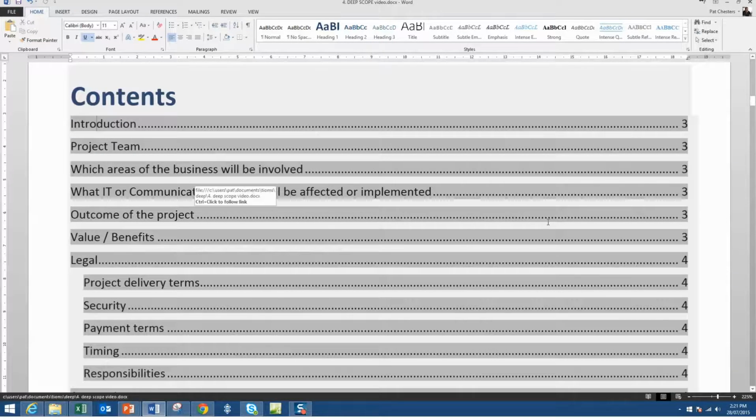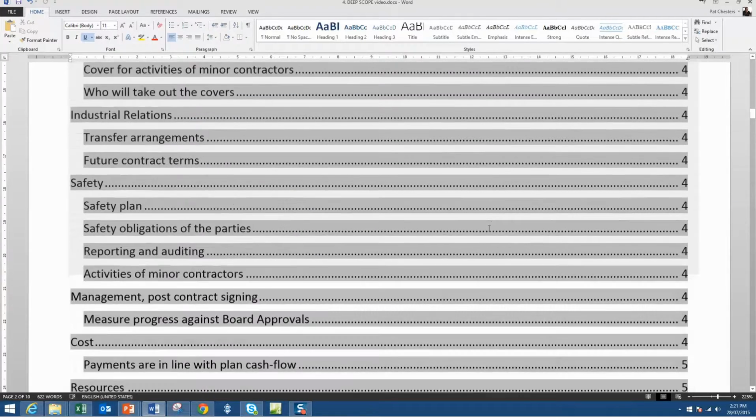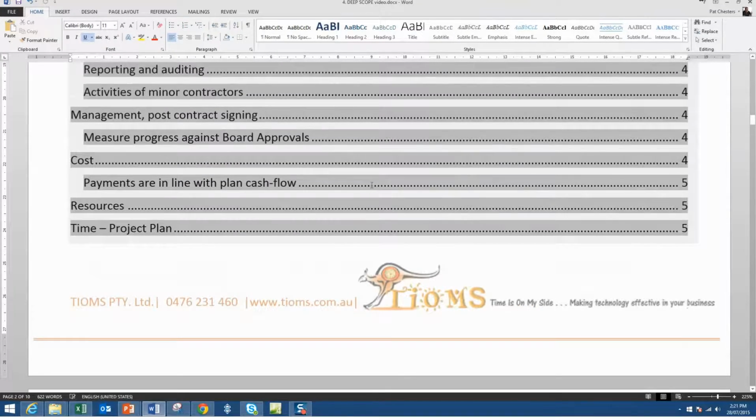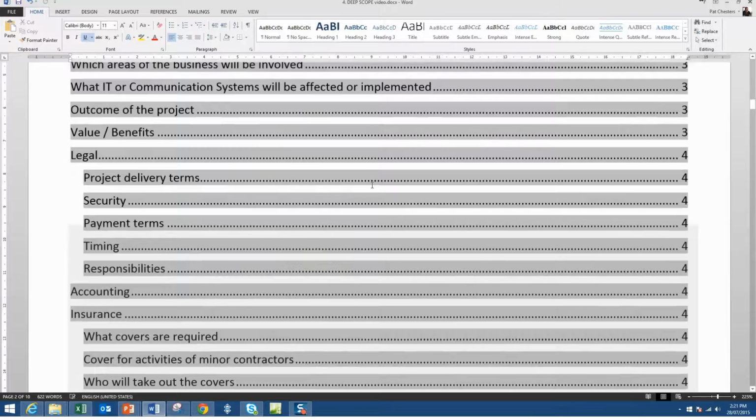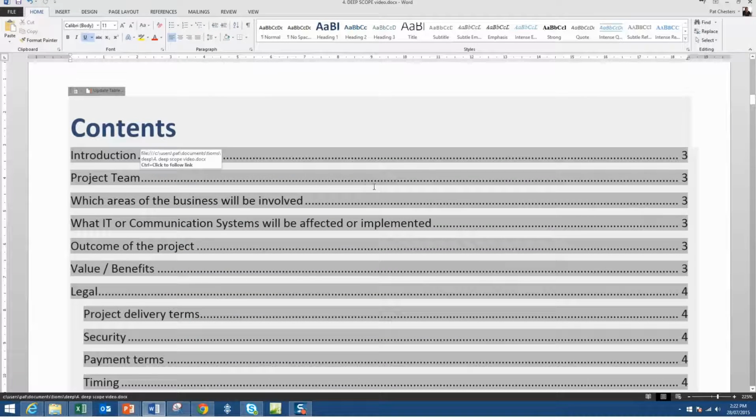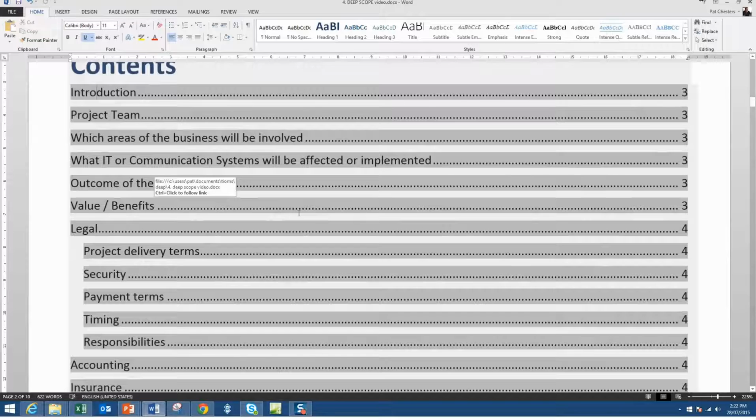Now if you, within the body of the document, add or delete headers, you will need to update the contents, and as you add more information and the page numbers change, you'll need to change the content.